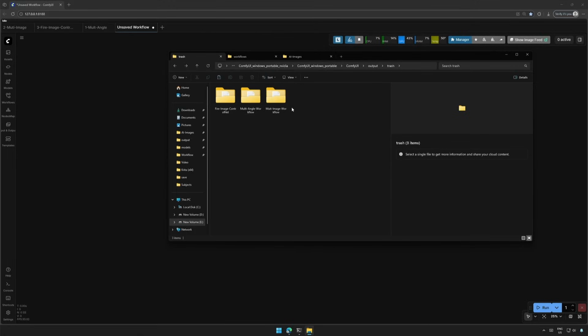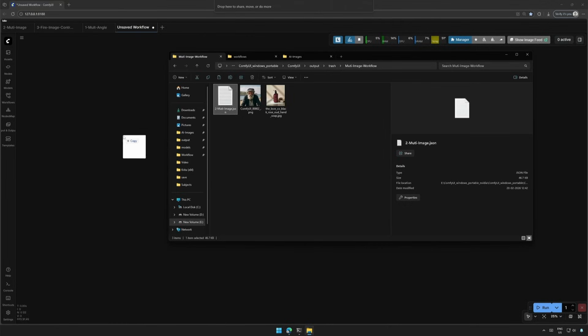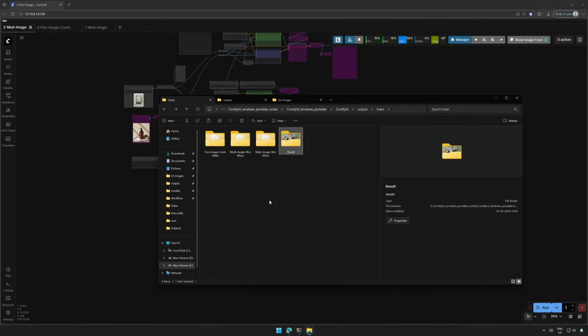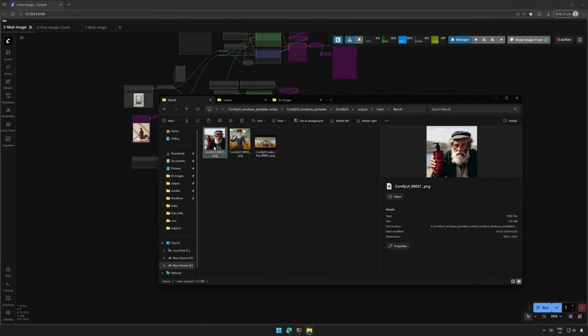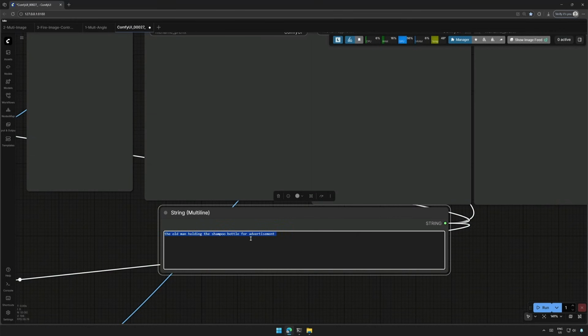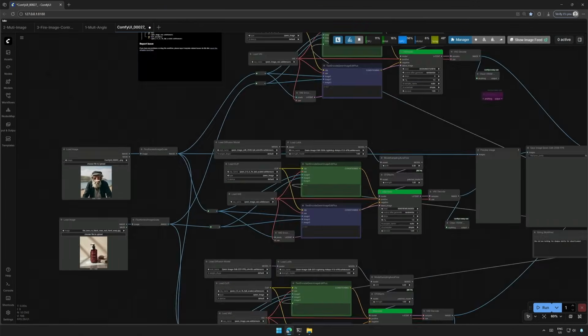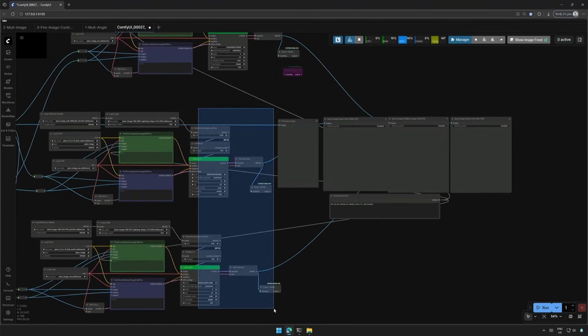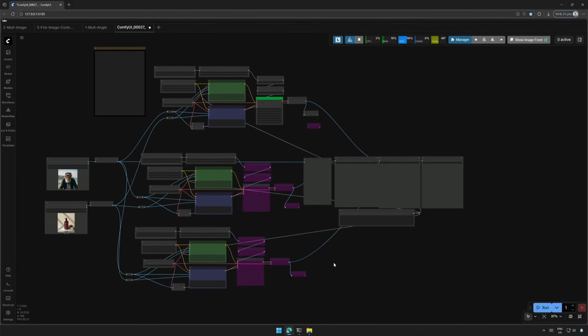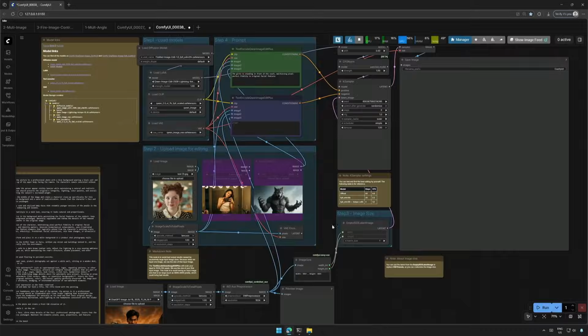The workflow used in this video will be given in the description with the image I have used. You can drag and drop the JSON file to load the workflow. Similarly, the result folder contains the result generated with the workflow. Drag and drop the image, and you should get the workflow with the prompt used. Select both the images given in the folder shown before. And in case you are low on memory, then you should bypass these process nodes and run one node group at a time. So that was it in this video.